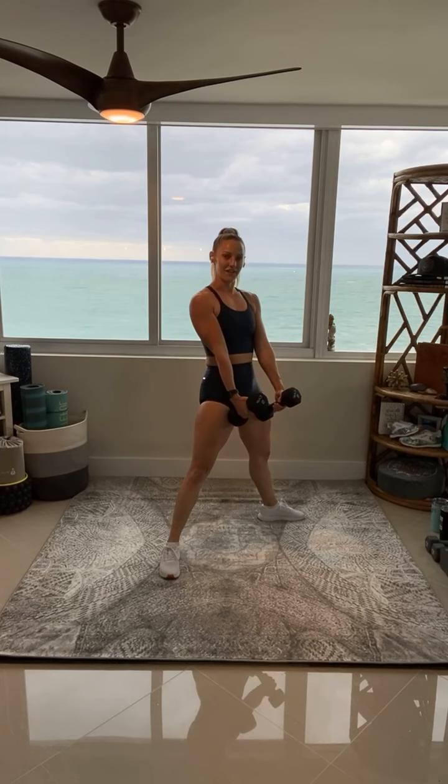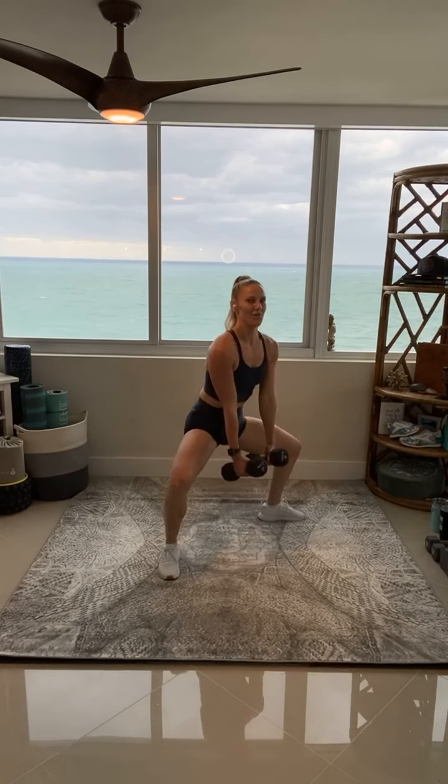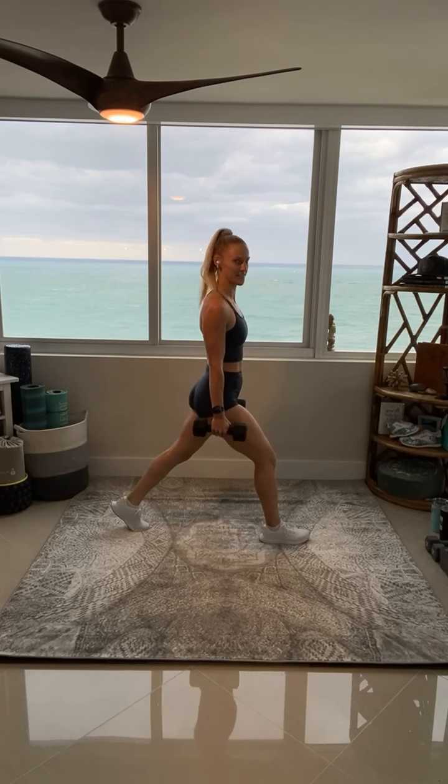On that deadlift, make sure that forehead is looking down towards the floor, hips back. Let's get one last deadlift and onto that split squat. Double pulse, double pulse, double the results. Here we go, I'm gonna show you from the side.